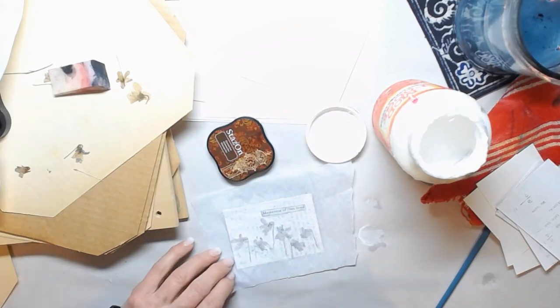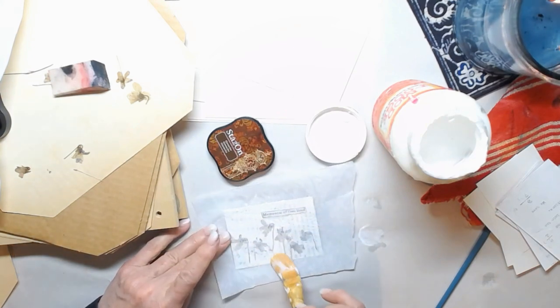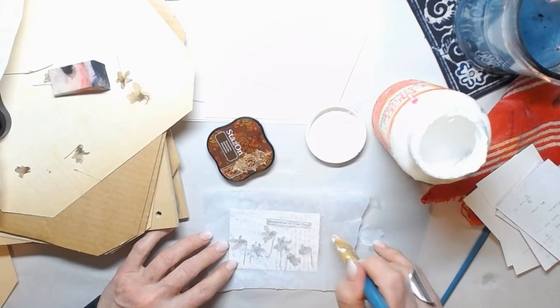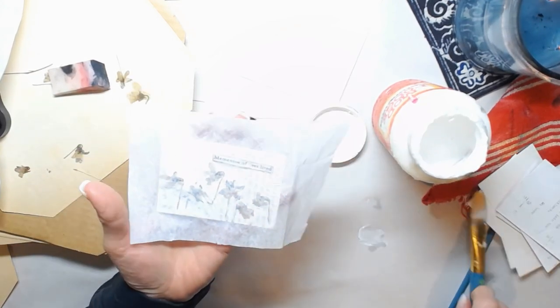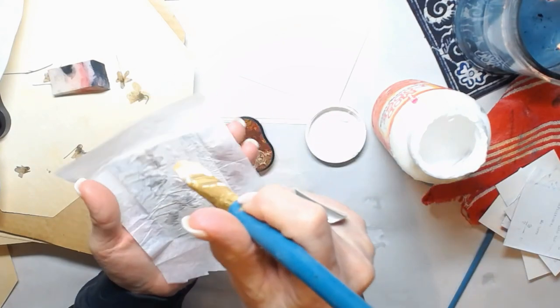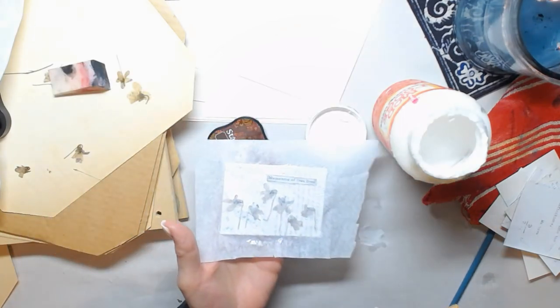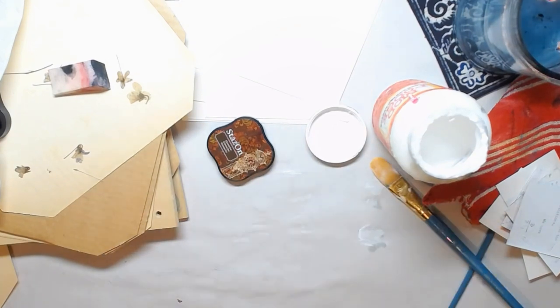You just go over this with a little brush, get your corners, and dab down around your little flowers. This is adorable. I have a couple of people I need to send some ATCs to — these are nice to have on hand. You don't have to be perfect about it. This will turn out cute. I'll show you when it's done. I'm going to set this aside to dry and then do another one.